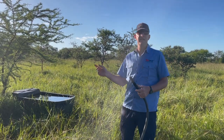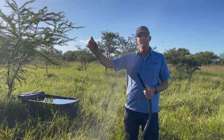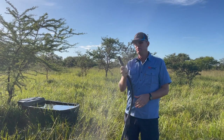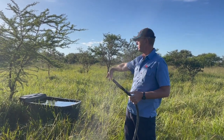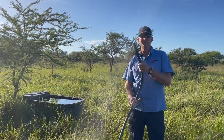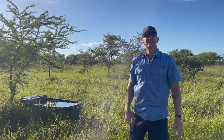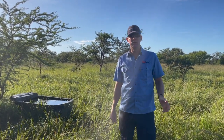In this bush grazing system, what we've done is put a 50mm polypipe line, which you can run a couple of kilometres, with turf valves at intervals. We've got two troughs on a T-piece with a float valve, and every two days when we move the herd with the electric fence, we just plug it into the hydrant line and we've got water in that position. It's far more economical and easy than moving a truck or tractor around with water tanks.